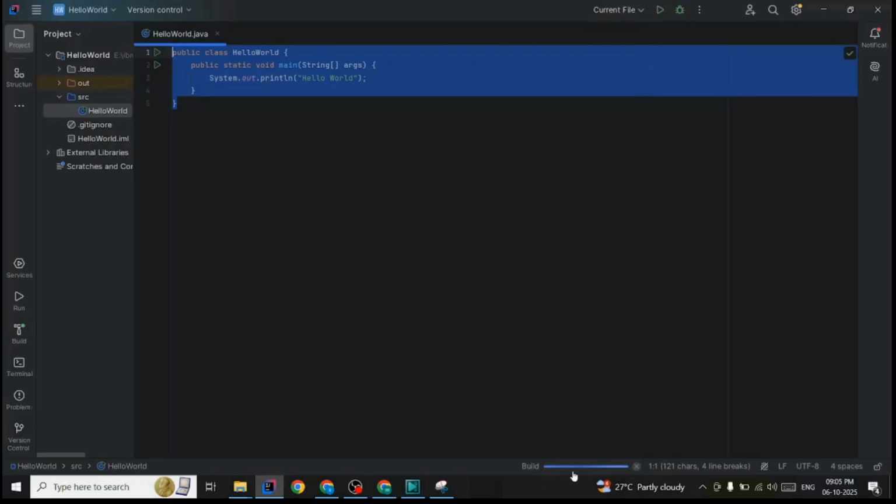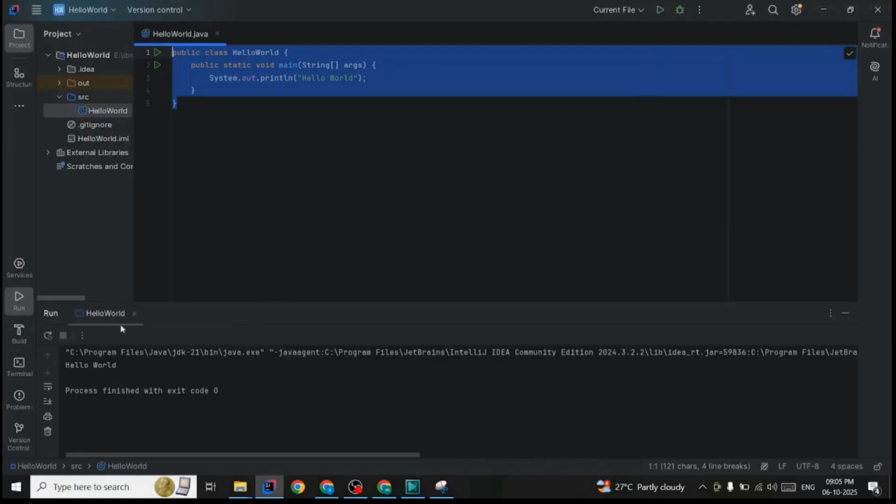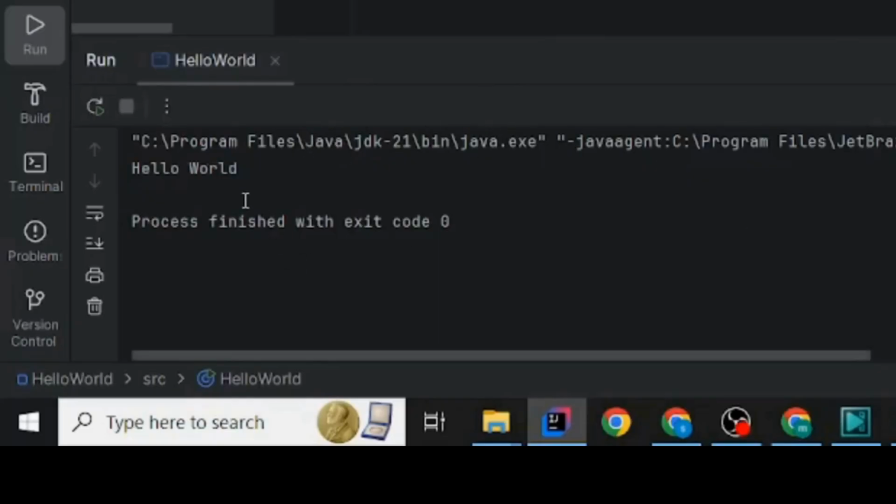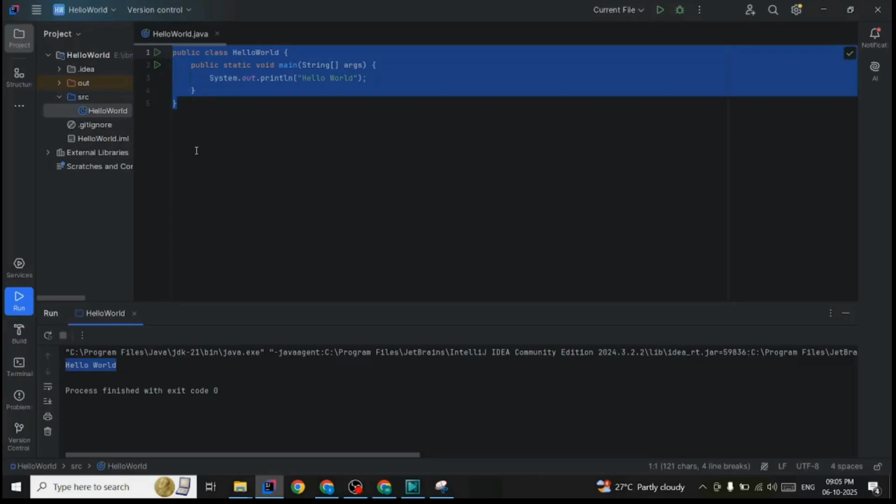At the bottom you can see the progress, it is trying to run. See this output screen, we call it the console. The output screen came up and is showing the output. Hello world. See, the process finished with exit code 0. Since it ended with 0, the program ran successfully and we got the words hello world. We are good, right? So finally we typed the simple hello world program. This is the first program. Woohoo! We finally made it. We completely typed and executed this hello world program and got the output hello world. You did a great job, guys.